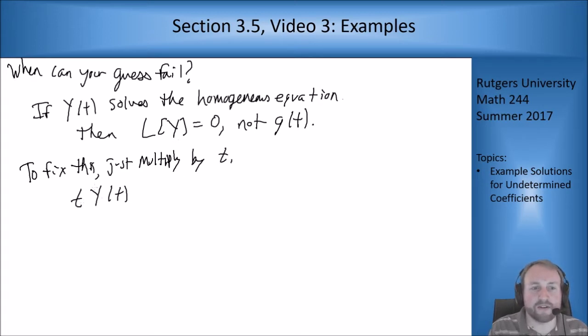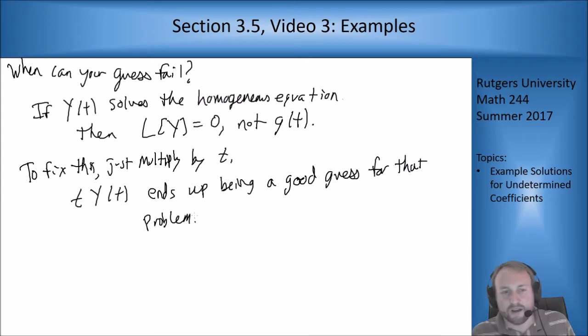So if all derivatives fall on y, I will get t times L of y, and that's going to go to 0, so we're fine. But when the derivatives fall on t, I get the function y of t showing up in different quantities, which means I'm going to get different ratios on how the different terms come up, which means in this case I might be able to solve the equation. So this ends up being a good guess for that problem. Basically the idea is to multiply by t. If that isn't enough, try multiplying by t squared, then by t cubed. Just keep adding powers of t until you get something that works.